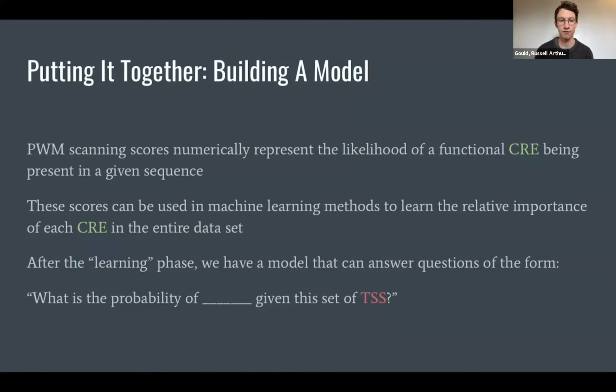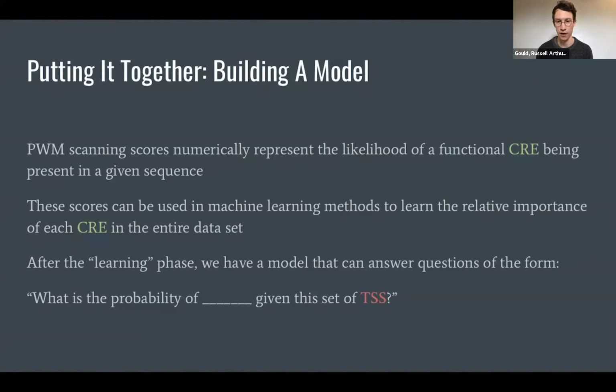This is left as a blank because the particular machine learning method depends on what question you're asking. For instance, if you're simply asking a yes or no question as to whether a particular gene is of a particular type, maybe whether it belongs to a particular family of genes, you can use a specific method that is suited to that kind of question.